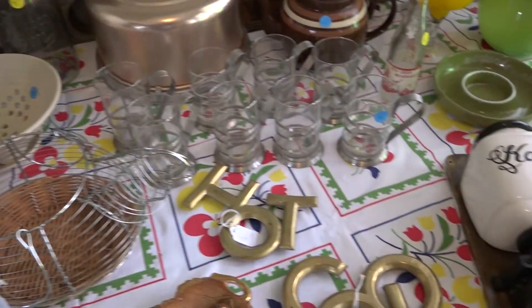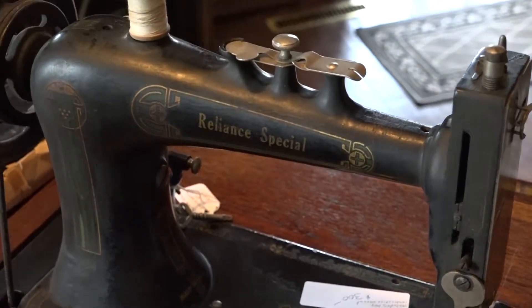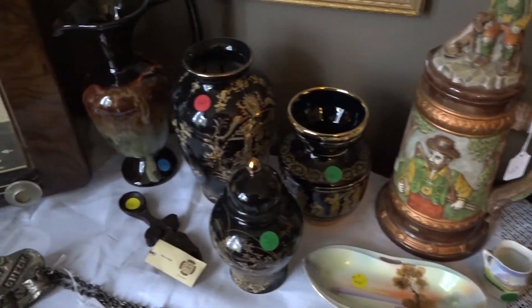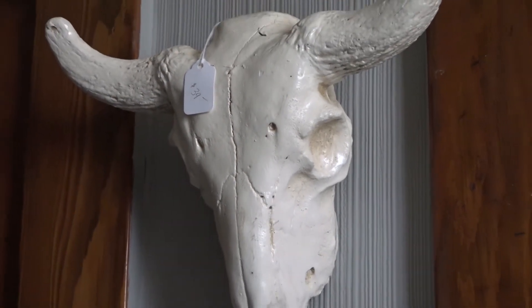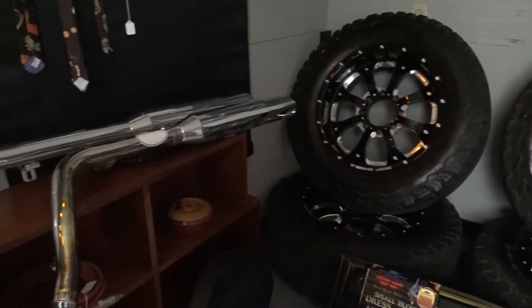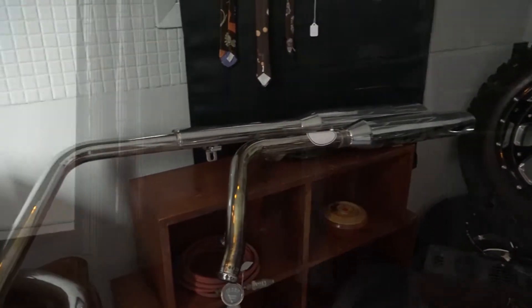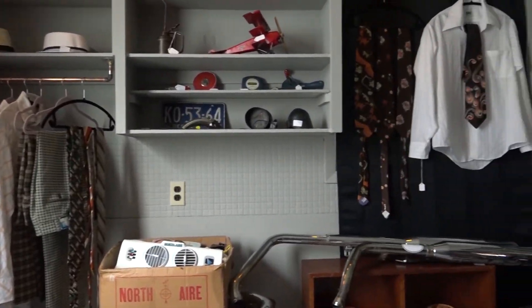Now we have a bunch of stuff. We're just getting going — we've been open for a couple of months and we've got a grand opening coming up on June 22nd, trying to time it for the summer months. We started last year when we came up with the idea and decided to empty out all the back rooms to see if we could move forward with this, so this year will be our first full year.